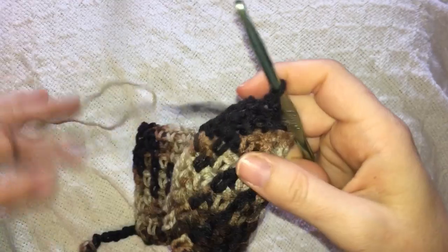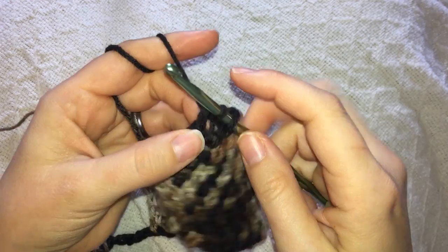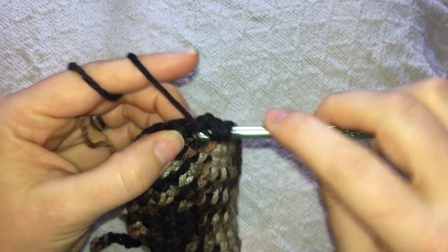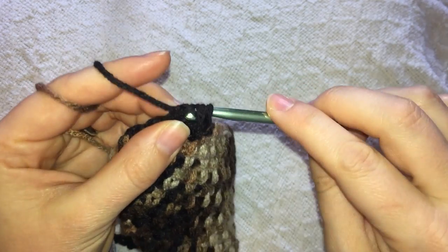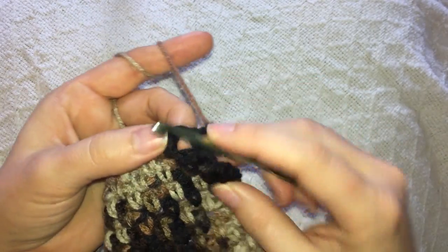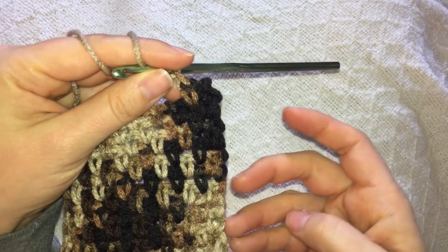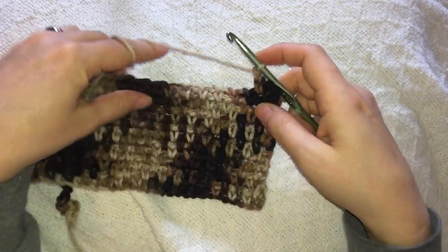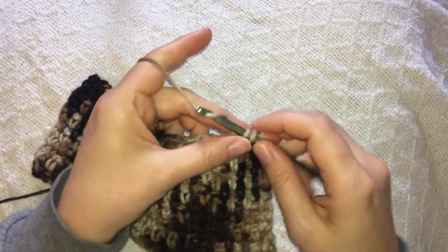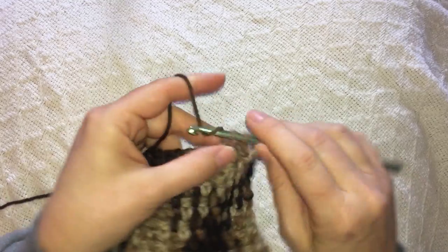And let me do it a little bit slower for people. So I'm gonna do a single crochet. And then I yarn over, go back into the same place, pull up another loop, and then I pull through all those loops. Chain two, turn, and a bronze. And now I'm where I should be. Alright, so that is another different way of pooling.